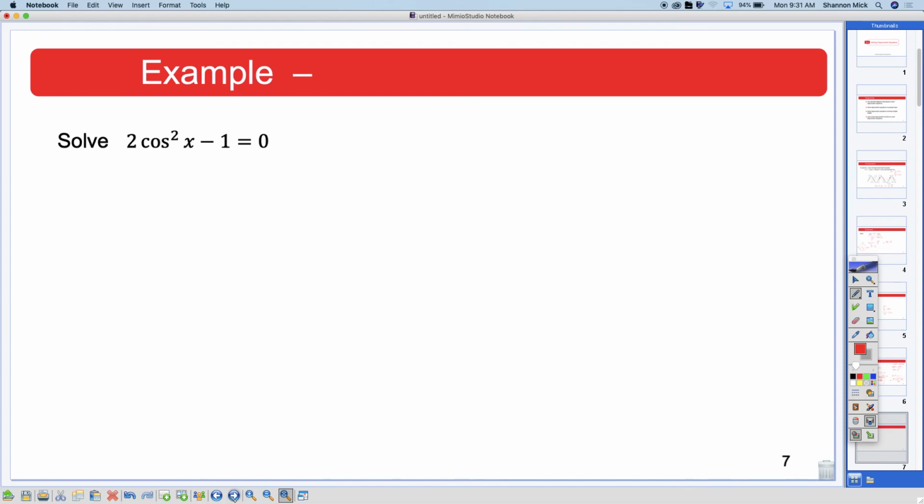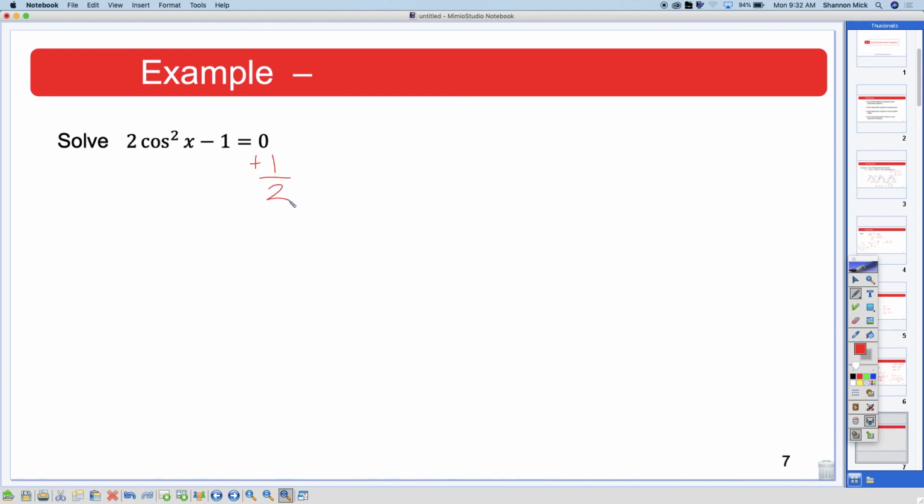Because you have plus or minus, right? The problem with that is you have 2, and the square root of 2 is square root of 2. So since there is no other cosine term going there, could I add 1 and divide by 2? Can I do that? Since there isn't a middle term, there's no b term, is there? No b term? So could I add 1 and divide by 2?